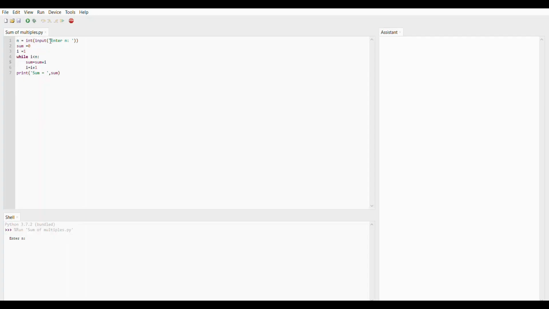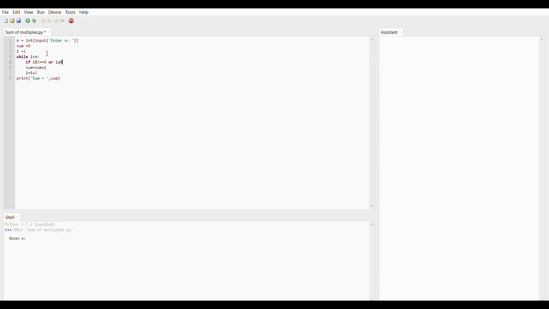So let us now try to code this problem. We have got the input statement n. The variables sum and I have been initialized. So this problem is the sum of n numbers problem. We are just going to make a small modification so that only the multiples of 3 and 5 are considered for the sum. So inside the while loop, we are going to add one statement, the condition for checking if the number is a multiple of 3 or 5.